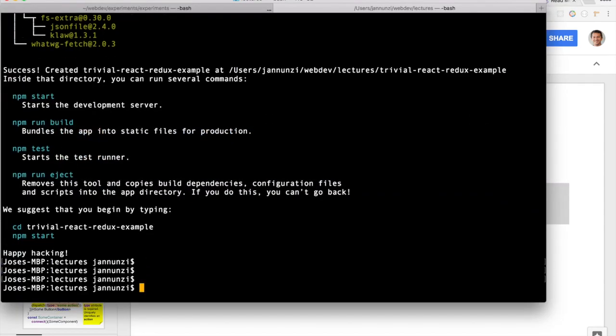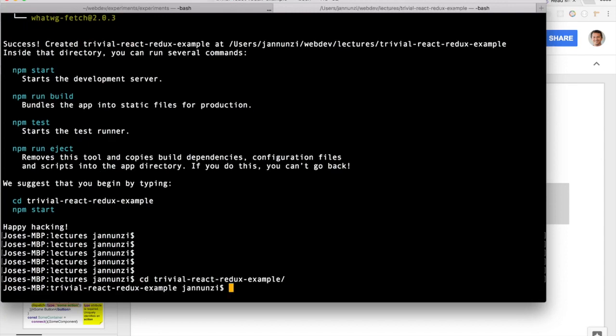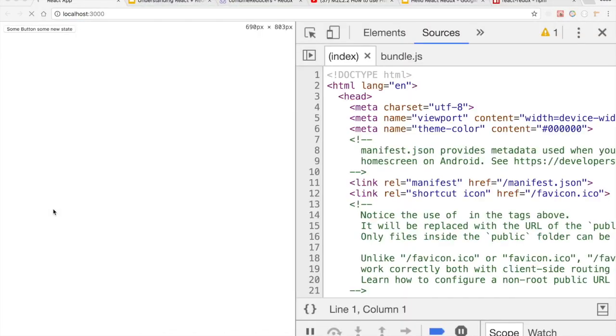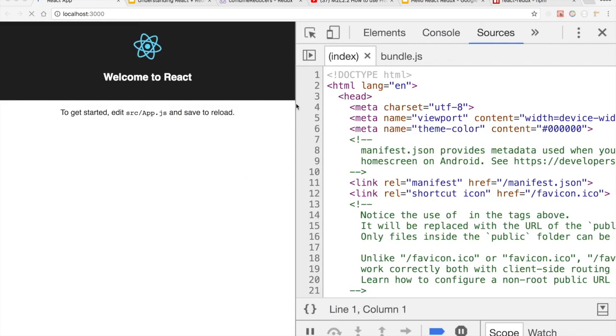Let's see, is this done? All right, so if we go to the trivial example and we do npm start, this should boot up the default application. There it is.